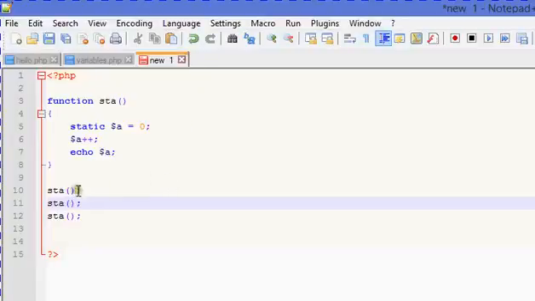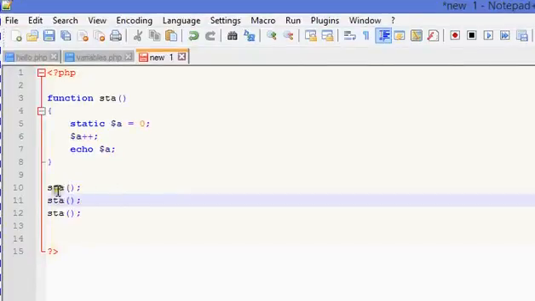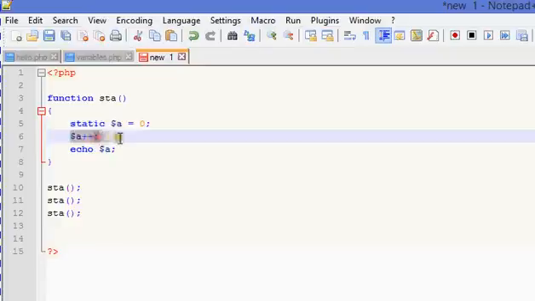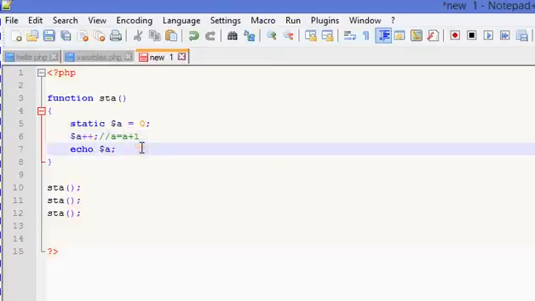While calling this function sta 3 times, you might think that the output will always be 1, 1 and 1, because every time we call the function it initializes the value of a as 0 and then increments the value. This is somewhat equivalent to a = a + 1, and then it prints the value.